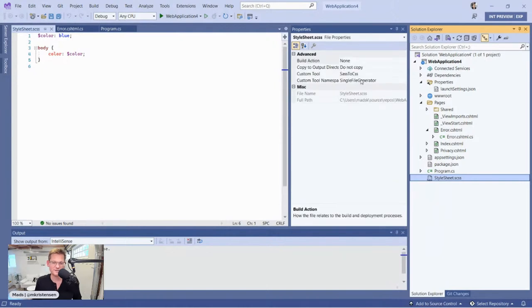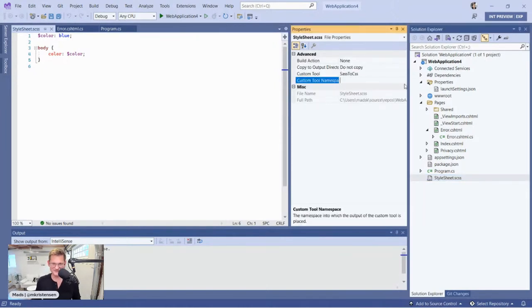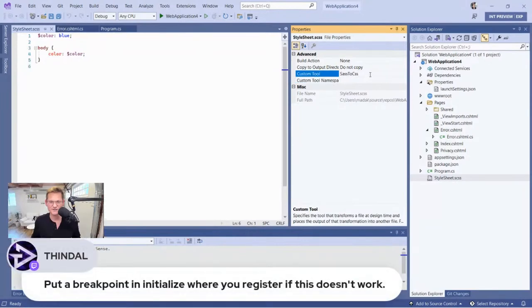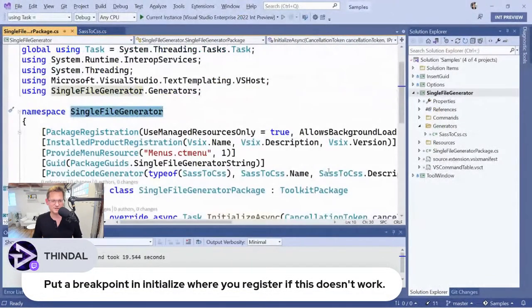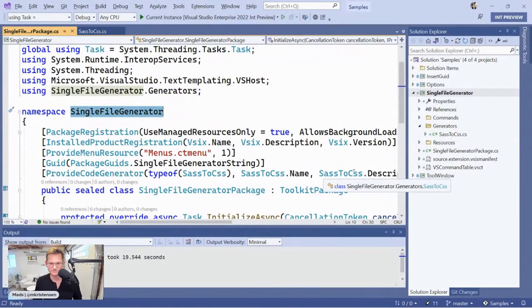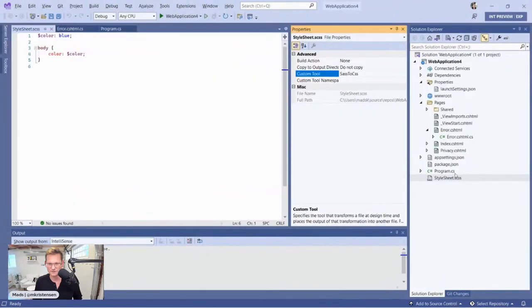This is, when you think about it, a pretty bad sample. Is it hitting a breakpoint? Thindle says, yeah, at a breakpoint. Does it work? Is it not registering at anything? Yeah, it's a good question. That is bizarre. Running? How do we even debug into this sort of thing?